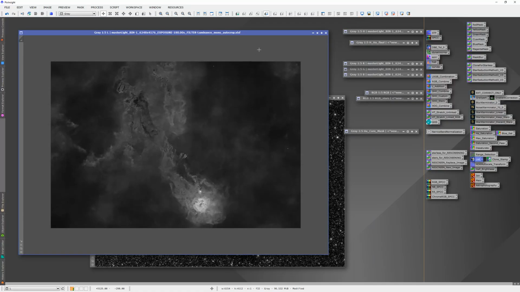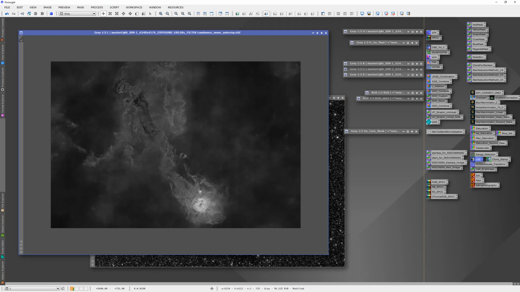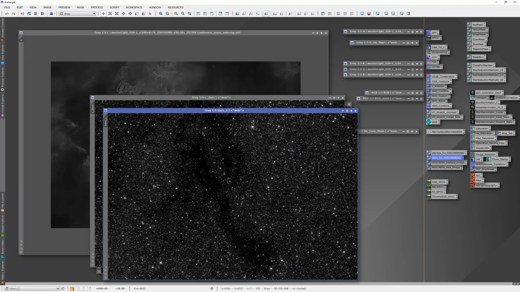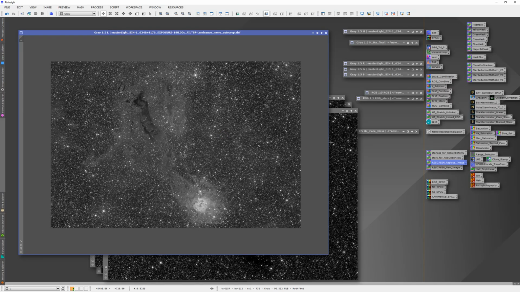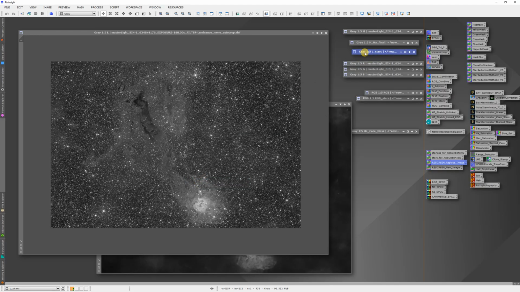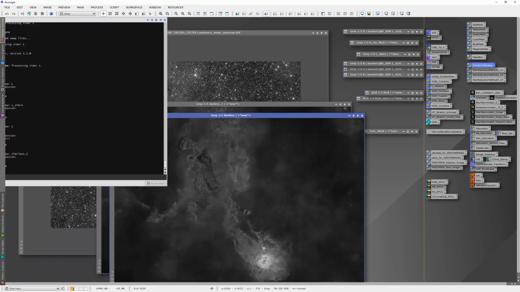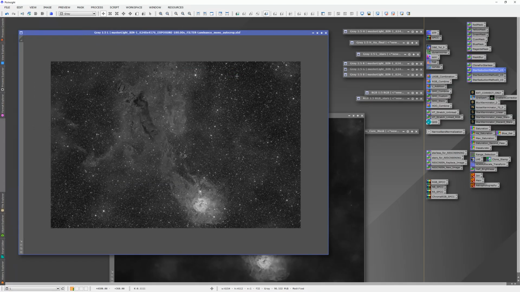Close, close. Okay. So now I need to recombine starless, stars, rescreen. Now we have our stars back in. This one's just a copy. We don't need that. This one can go hang out up here. This one we're going to rename for the star reduction method. And we use the exact same method to reduce the stars in the luminance because we want them to match.